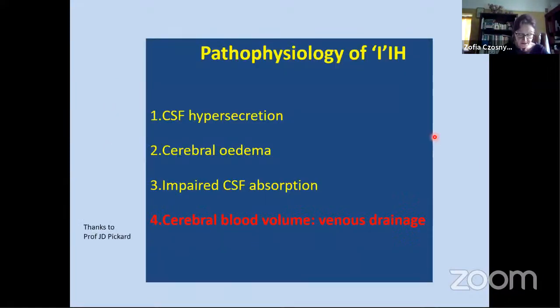The pathophysiology of IIH is not obvious. CSF hypersecretion is one of the hypotheses. It has been highlighted in a previous webinar on IIH. The fact is that patients may improve after acetazolamide, which reduces CSF production, but this concept has not been verified by independent clinical measurements so far. Brain edema has not been confirmed by clinical brain imaging hitherto. Impaired CSF absorption was not verified by measurements either. Furthermore, our results don't support this hypothesis. I will discuss it later.